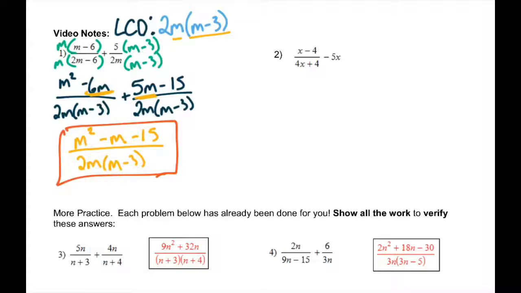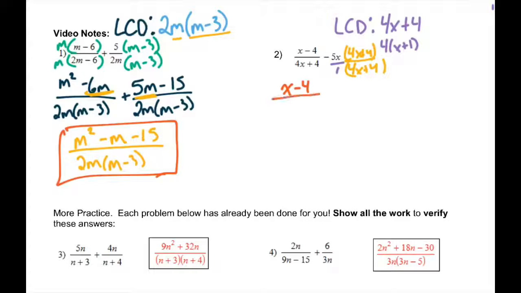Problem 2, we're going to start in the same way, thinking about our least common denominator. But in this case, we really just have one fraction, and the other one is just over 1. So the LCD is going to be whatever that one denominator is. So 4x plus 4, and you could call that 4 times x plus 1 if you wanted to factor it, but it doesn't really change how we do this. So the right fraction is missing that 4x plus 4 entirely. So we're going to multiply at top and bottom. And my first fraction doesn't need anything because it already has that denominator.